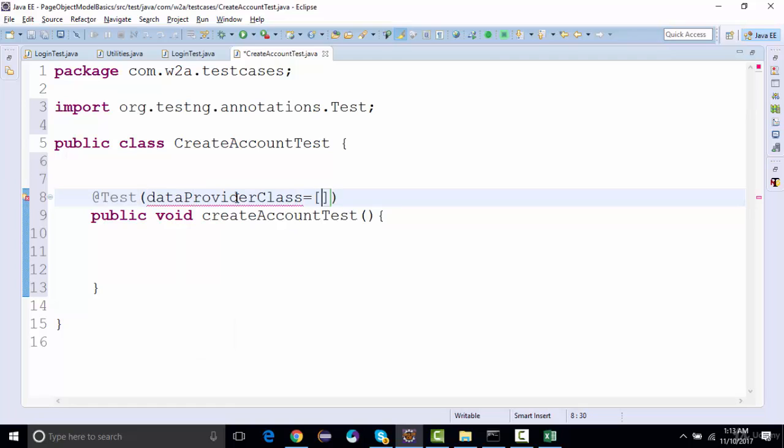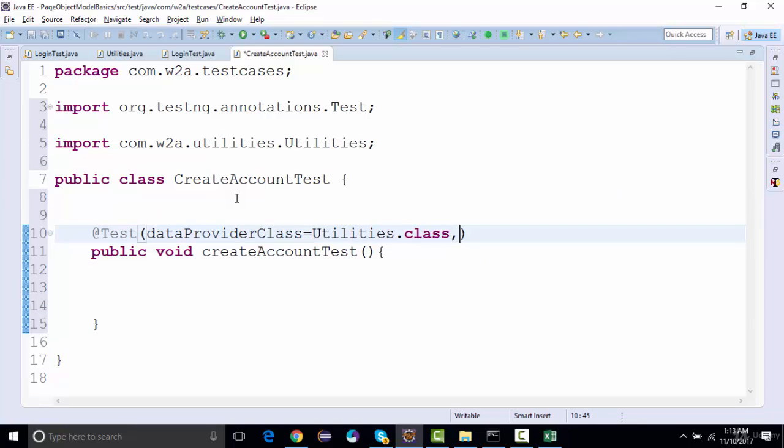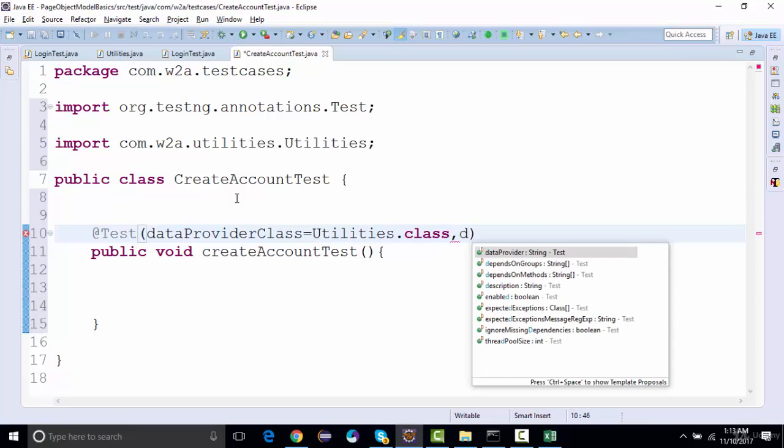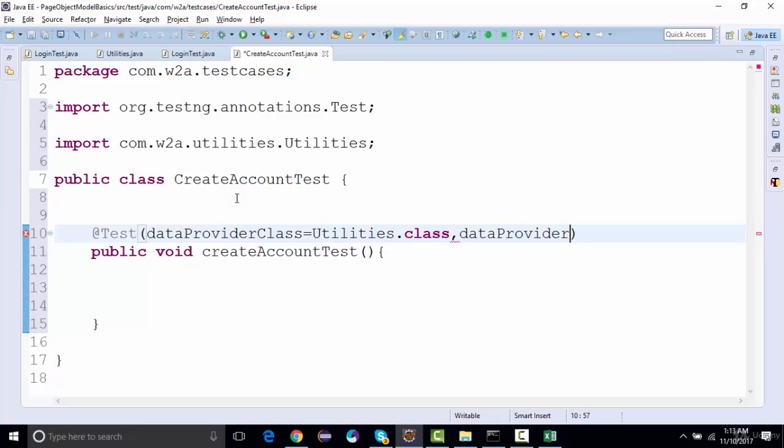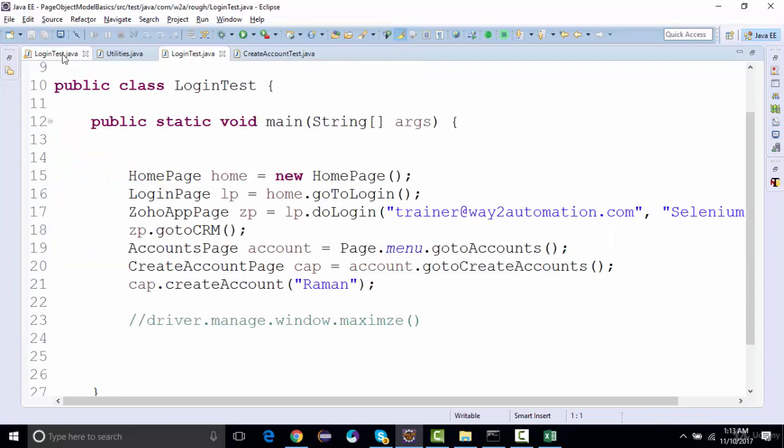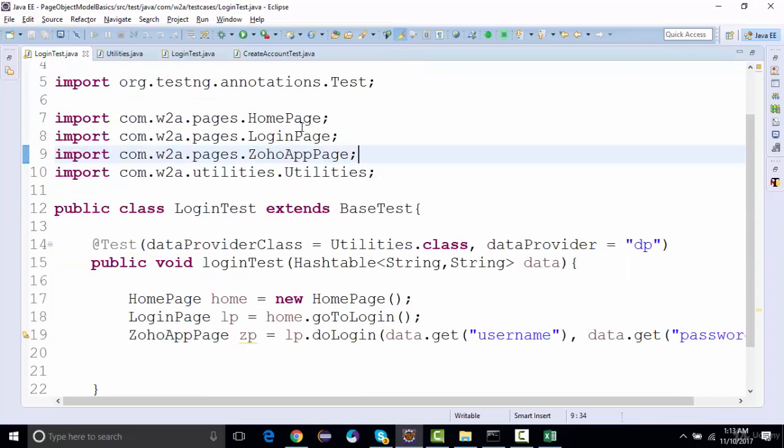class is equal to utilities dot class, and the data provider name is equal to dp. Right, this is how we have done in the login test as well.